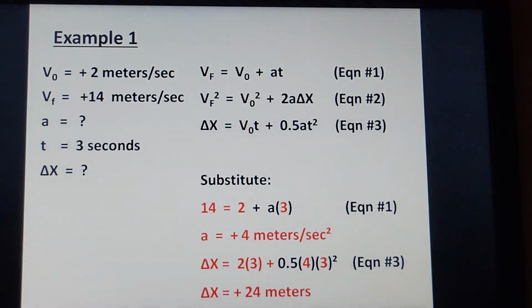And then now that you know the value for acceleration, you can use either of the other two equations to solve for delta x. In this case, I picked equation 3. Plug in your numbers and you get an answer. Generally you only need two equations to solve the problem, but I would get in the habit of plugging your answers into the remaining equation. You can use equation 2, plug your answers in and verify that you got the right answers. It's a good way to check your work.